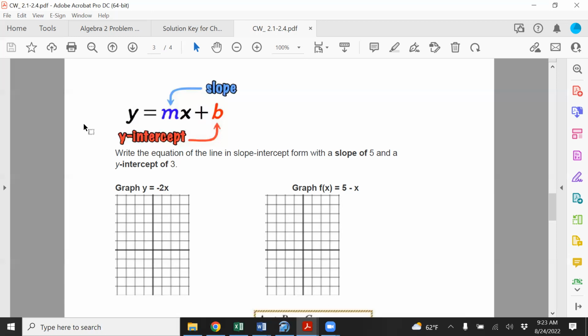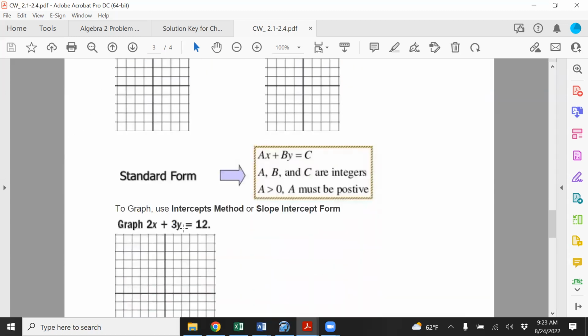If you have an equation, you don't have to write this down, but say you have 2x plus y equals 10. It would help to get y by itself, because if I get y by itself, then I can easily identify the slope and y-intercept, right? Because now it's in this format. So this is why we spent that time in the previous chapter isolating variables, because we need to quickly identify slope and y-intercept. Everything builds upon itself in this class, right? That's how math works. Questions on how to do those graphs? No? Okay, we'll keep moving.